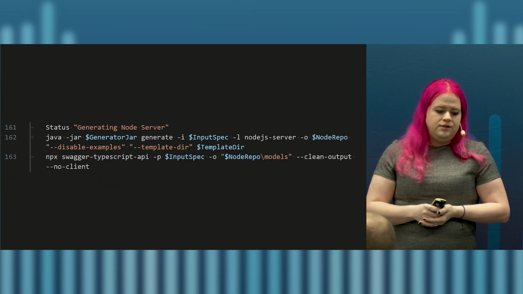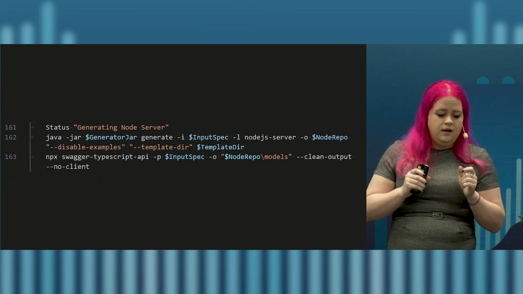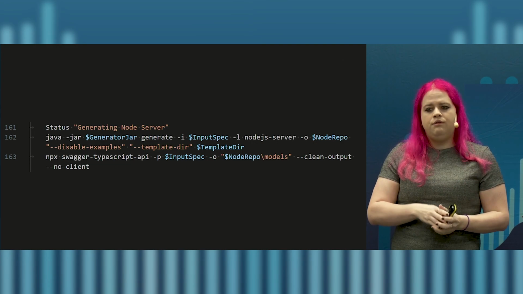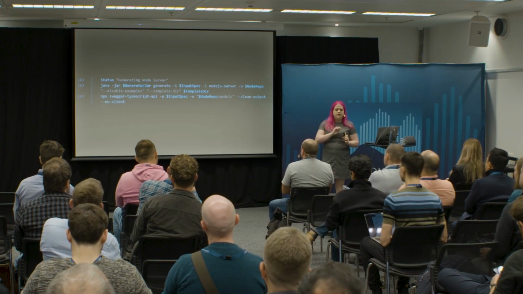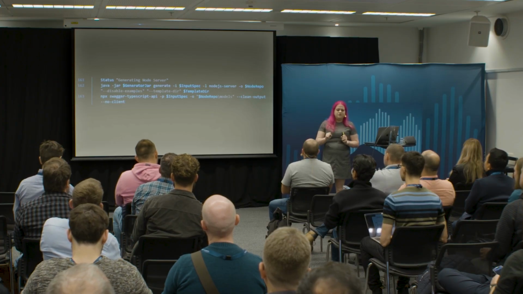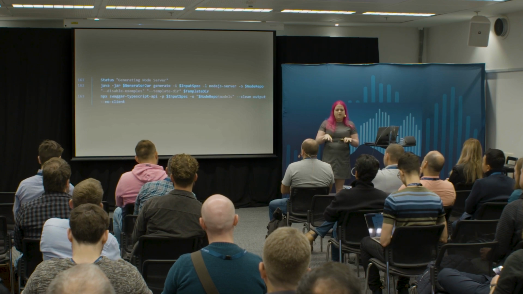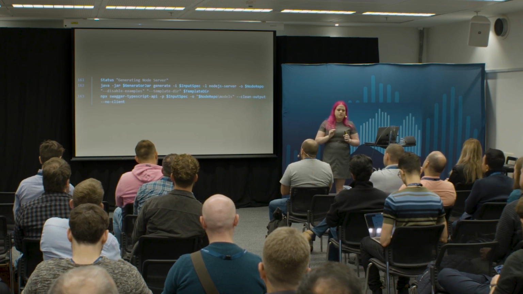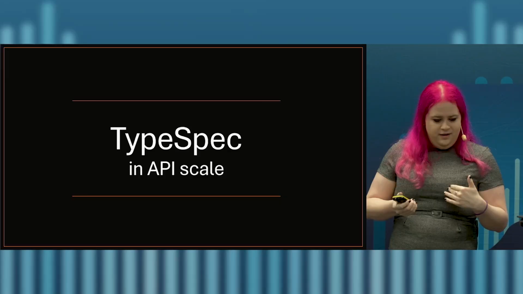So I also generate the server stubs and the objects so that the data models go in both locations. And importantly, they keep the comments and everything in there as well. So your devs on your API get all of those comments, which can be really crucial sometimes, instead of having to go and look at your internal docs and, you know, whatever you did in your governance process. So how can TypeSpec help you scale?